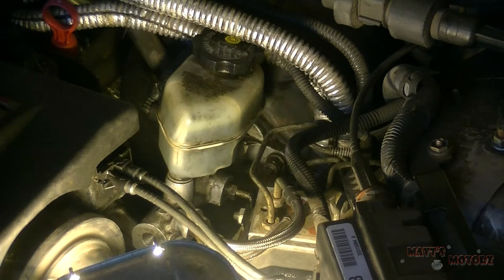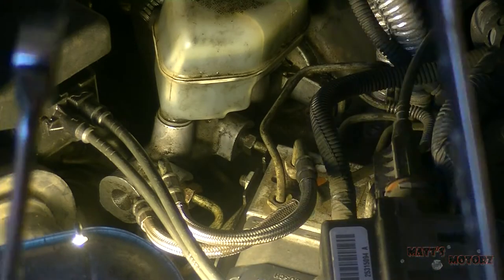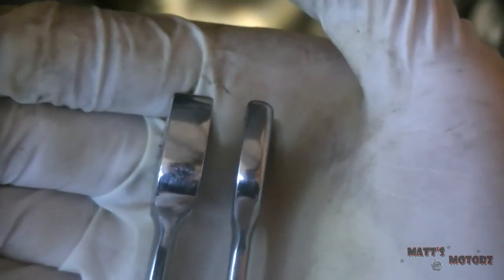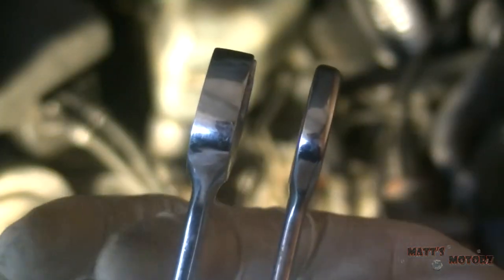You should use a flare nut wrench to loosen lines so you don't round off the line. But if you don't have a flare nut wrench for this particular size, which I don't, make sure you use a nice thick wrench that won't bend under pressure. Okay, here's an example. The wrench on the left is the one I'm using. The wrench on the right, you wouldn't want to use. Don't use a thin wrench because it will bend under pressure. See the thickness difference? This is the one I'm going to use.